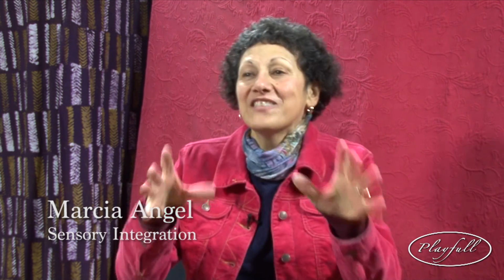You've got to learn to use a lot of different sensory input at the same time. So when you want to get them to move, add sound, because singing, sound and movement are like a marriage, and one cues in the other. So if they're not getting it through the movement, get it through the sound. If they're not getting it through the sound or the movement, get it through the touch, the sound, and the movement. So you've got the hands-on thing. And that becomes the skill of the therapist, really.